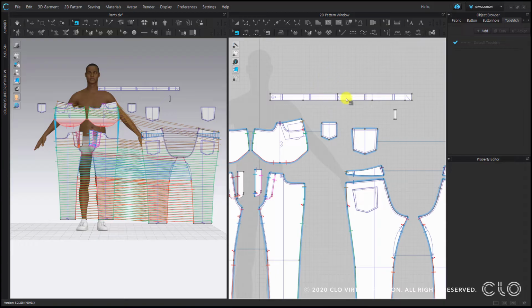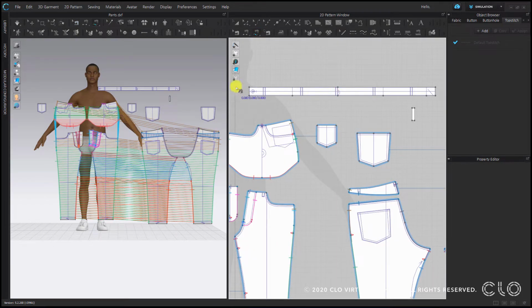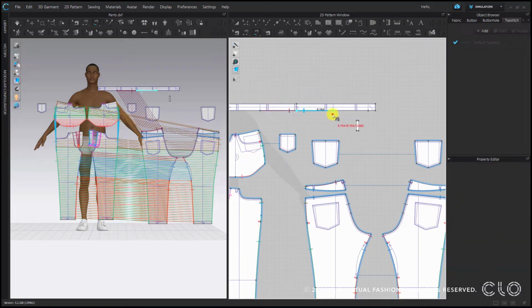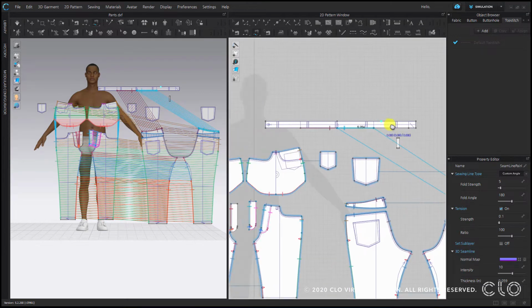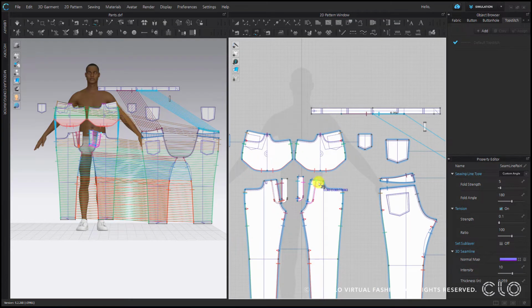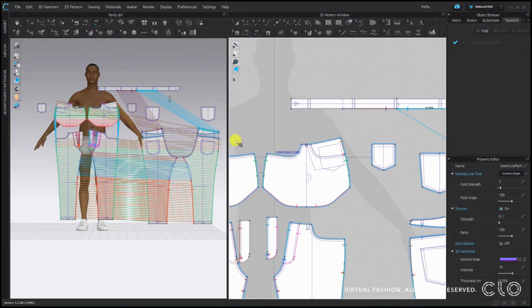Now we have the waistband part that is yet to be completed. Over here you can see that this denotes the center back of the waistband. So I'm going to start the sewing from there and do the back first. Here I have one side of the back completed, then the other. And you will also get the dark blue dots to tell you the sewing line length.